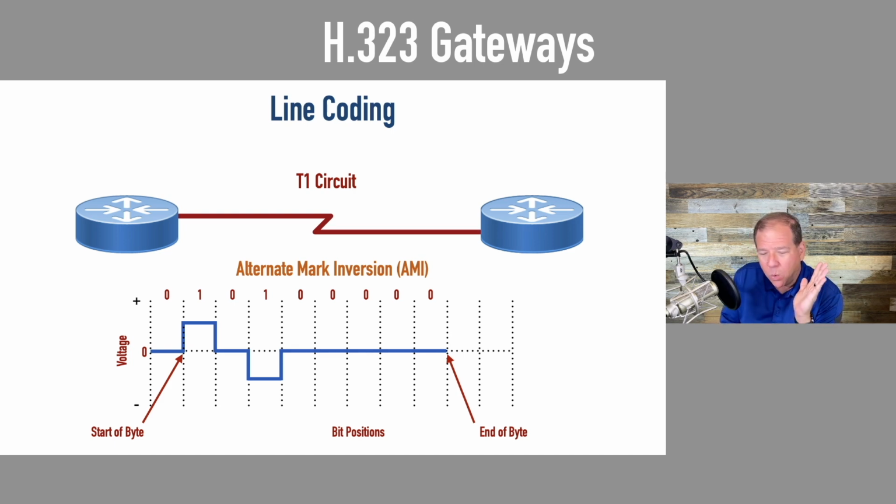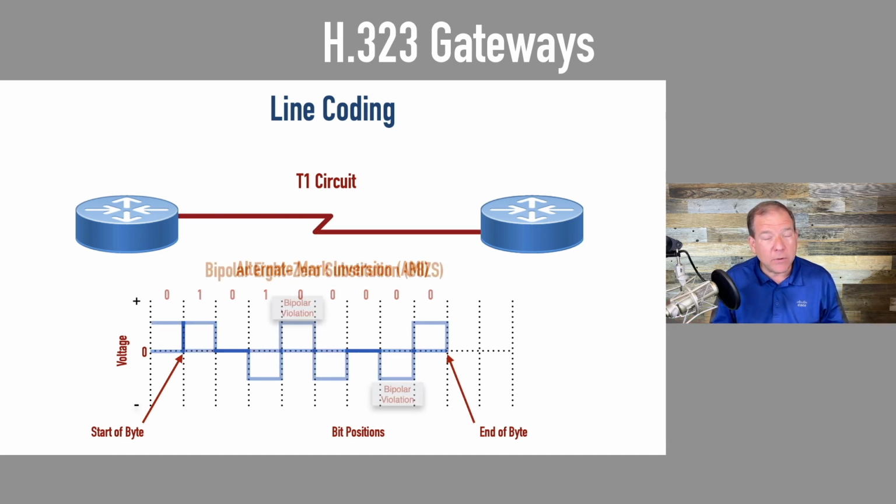The catch is, what if I had a byte that contains all zeros? In that case, it's like we're just hearing dead air basically for a while. How do we know when one byte is starting and stopping? There's really no intermediate voltage to say, oh, we must be on bit number 3. There can be errors that occur if you send a byte containing all zeros with AMI. Now, yes, there are some vendor proprietary solutions that make AMI work just fine. But in its raw form, you can have problems when sending a byte containing all zeros. So there are other options.